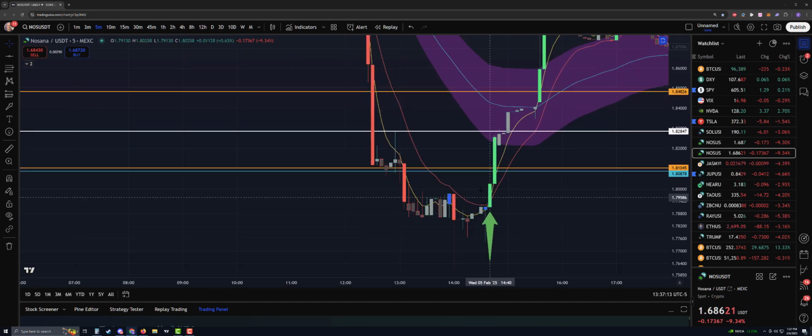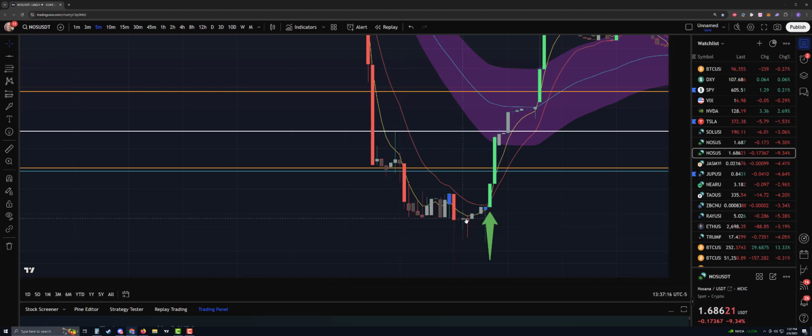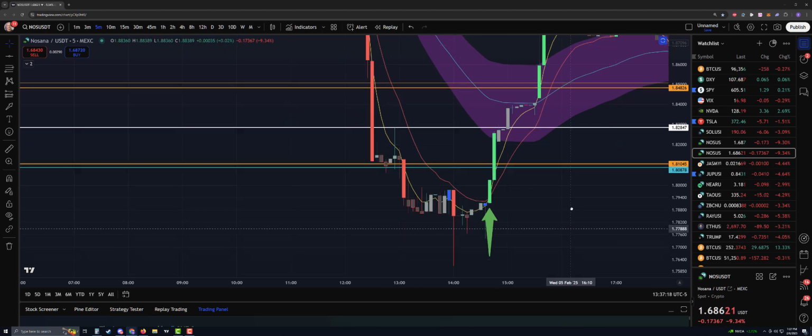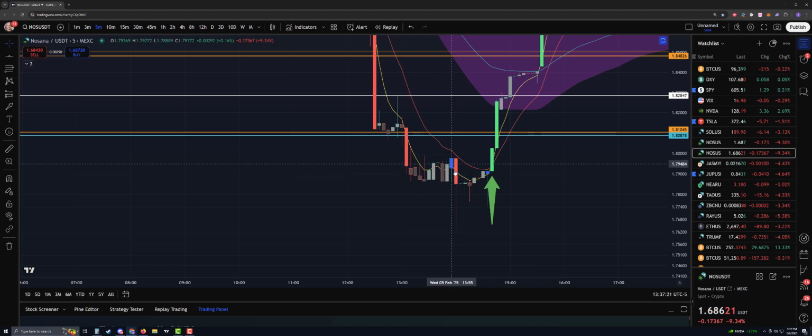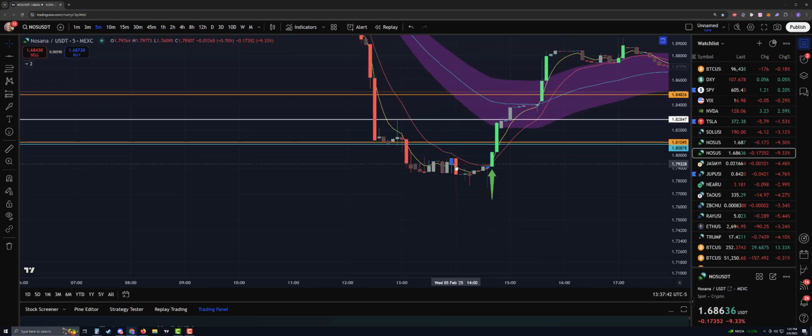I did hold it for a little bit longer, and as soon as this started curling up, this vector right here and this vector right here made me think that price might reverse. You got this long wick to the downside, so price came down here and then was pulled back up. That's a key signature that your momentum might be slowing. Right here when it got to this vector, I felt like maybe closing any moment now.